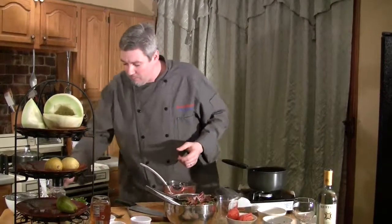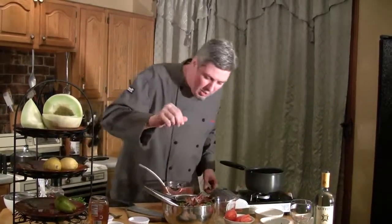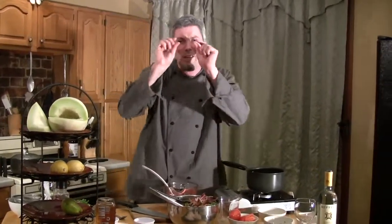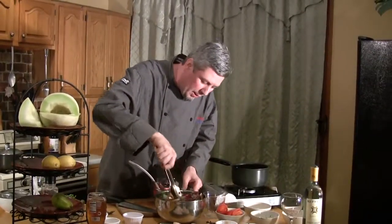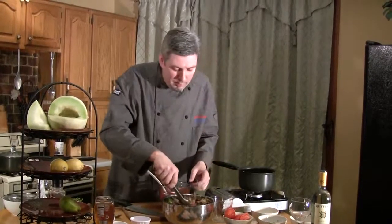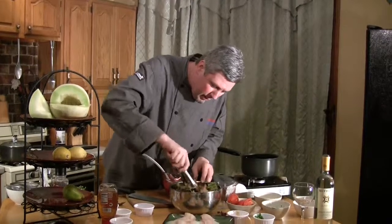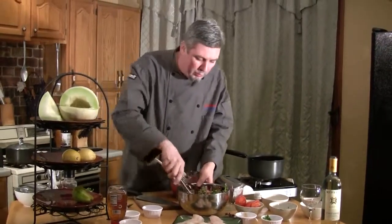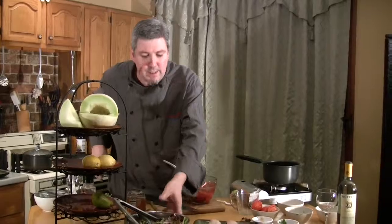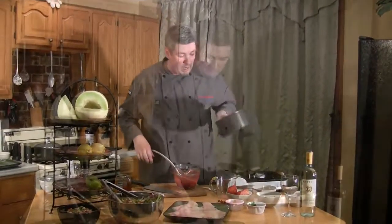Yeah, guys. All right, so we're just gonna finish it up. Like I said, you saw how much I put in there. Very, very little, because I'm trying to be healthy here. Oh man, the bitter leaves with that sweet and savory dressing. Amazing. All right, so what we'll do now is set this aside, and that's gonna be the salad that we're gonna serve with the fish. And then we're gonna start to sear the fish up here in just a second.